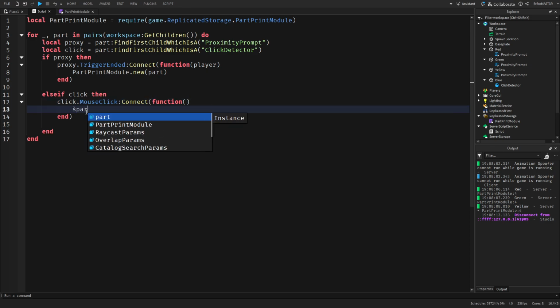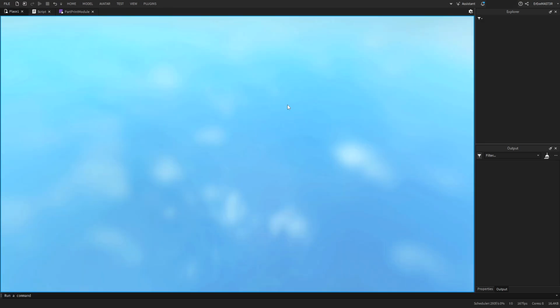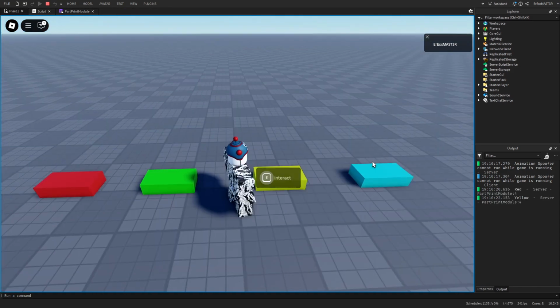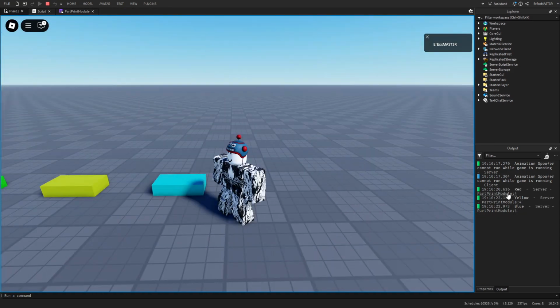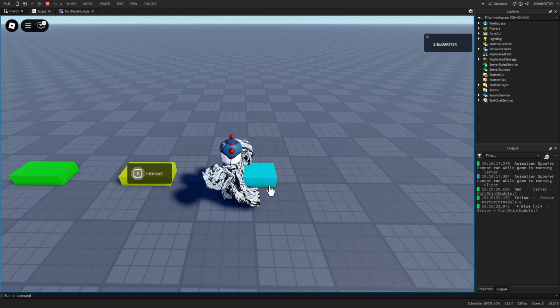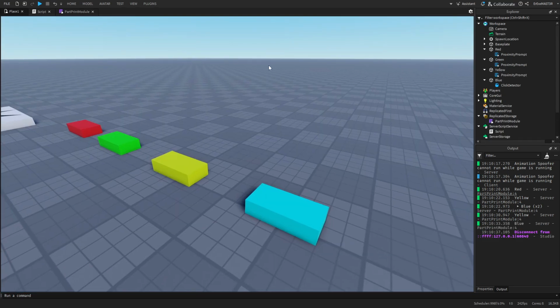You can also put player, but it doesn't really matter. PartPrintModule.new, and then put part again. This way, instead of writing a whole new server script, I can do the exact same thing, and it doesn't really matter what trigger it has. As you can see, it printed out the blue, even though this is a click detector, and this, for example, is a proximity prompt. Okay, so that's a pretty simple thing.